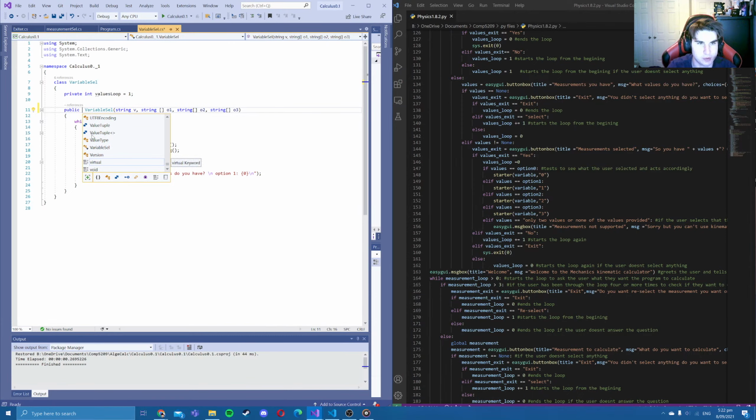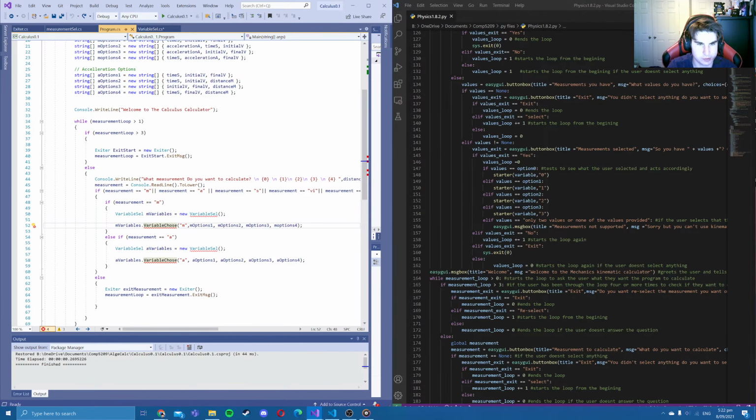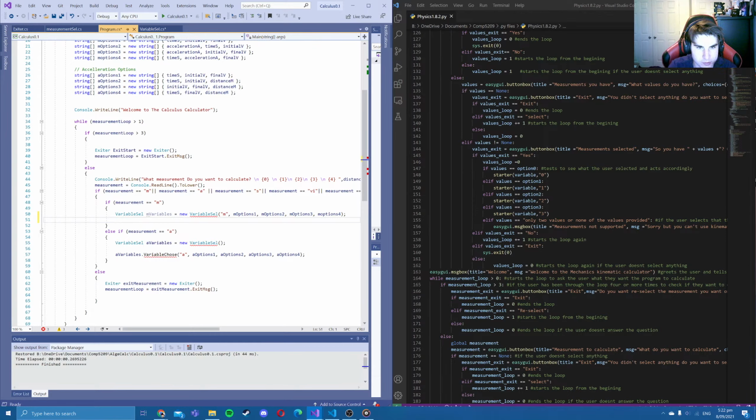No, wait, it doesn't need a return type. It's a constructor. And let's change these to go inside here and go through a whole method, you know, save a line of code. It takes 5 items. Okay, we need to change that. But for now, we're gonna do that for this as well.